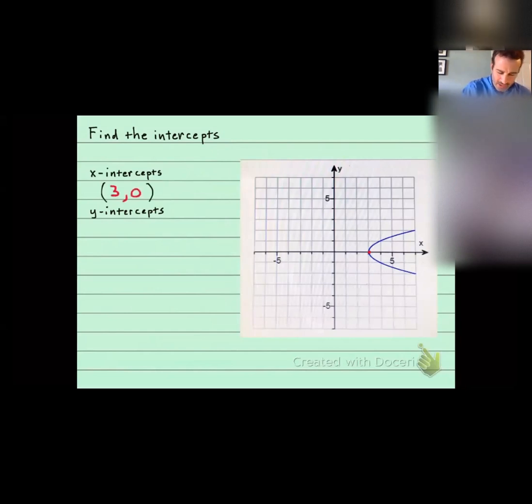And what about the y-intercept? Where does it cross this y-axis? It doesn't. Okay, so when you get to the homework and it says what's the y-intercept, you're going to have 2 options. One option is going to say type the ordered pair. And the second option is going to say something like no intercept. Okay, it's not going to say no. It'll say something else.